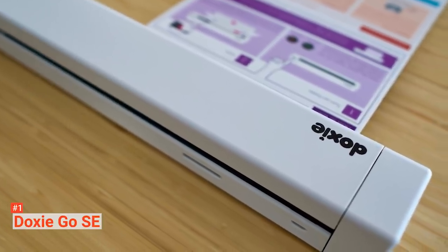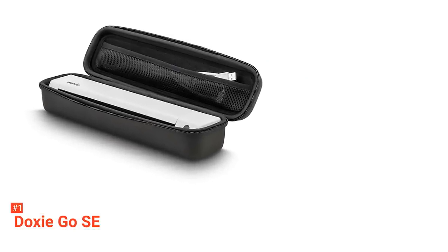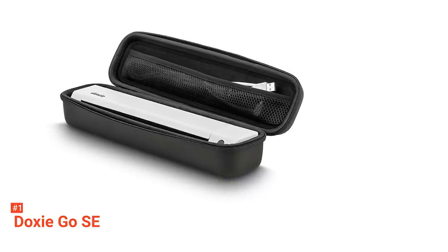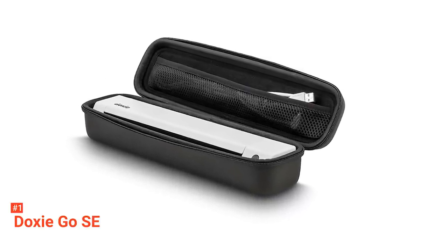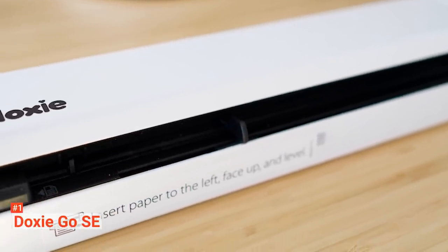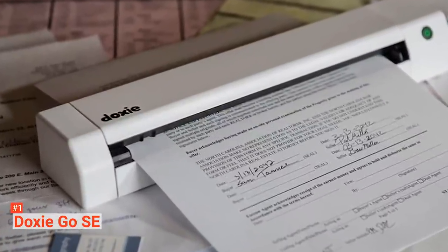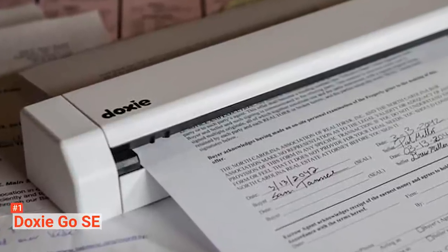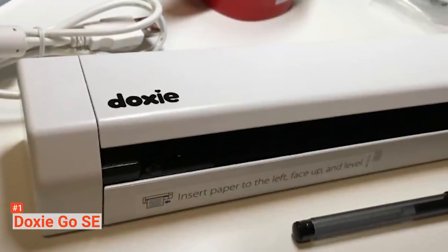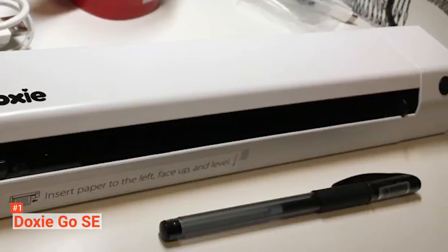The DoxyGo SE is great for converting your documents to digital formats and sending them via email to another recipient. It scans at 300 dots per inch, and you can scan at a much higher resolution by pressing the power button a second time to get the 600 dots per inch mode. An internal rechargeable battery is attached to the DoxyGo SE, charged via USB power. The software that runs on Doxy is very intuitive, designed with a basic image editor that can export multiple scans into a single PDF and staple pages together. These functionalities make it the most sought-after scanner for freelancers managing tax documents or students who want to digitize their notes.